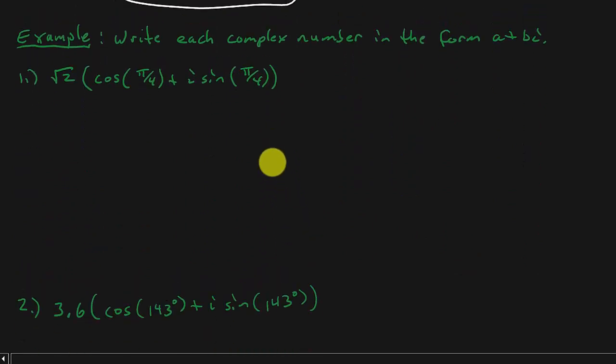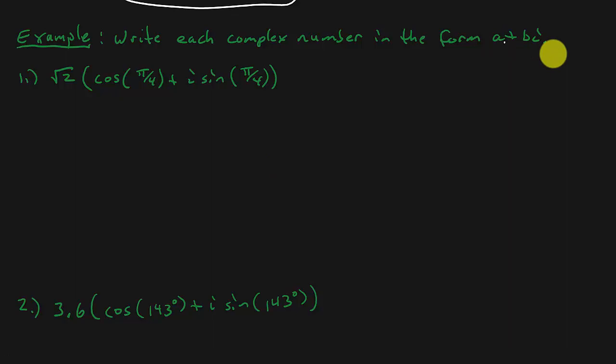All right, so that was going from the a+bi form to trigonometric form. What about going the other way, from trigonometric form to the form a+bi? Let's do that. And we've already worked the more difficult types of problems. Going from the a+bi to the trigonometric form, that's the more complicated one. That's more complicated than going from trigonometric to the a+bi. And you'll see. Let's go ahead and do these examples.